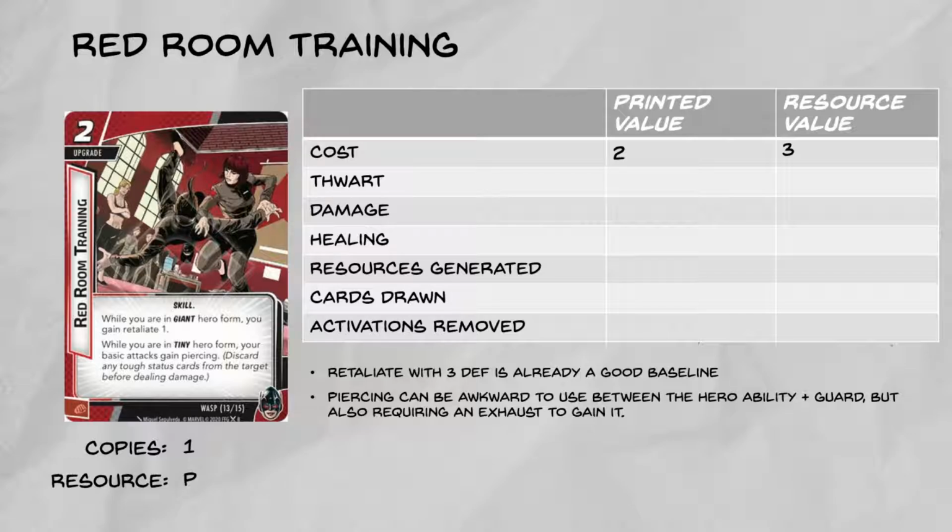Like, for example, let's say there's a guard minion, right? You flip to Tiny form, you play a card, it kills the guard. You now trigger your hero ability, which removes the tough, but it wasn't piercing because your hero ability isn't a basic attack, so you don't get the piercing on it.